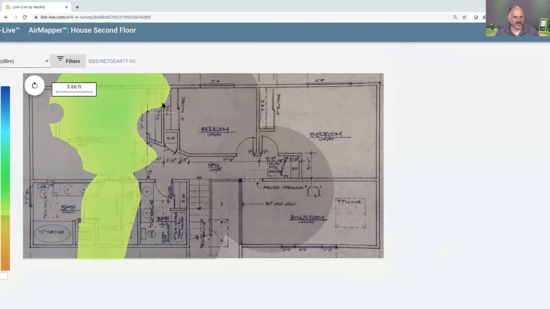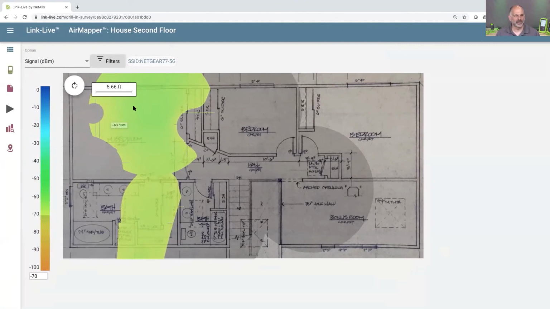So now it's going to go in and take a look at my measurements, and it's going to tell me where I have coverage for that particular network. It'll tell me, hey, this is where we have negative 70 or better for that network. So it says, yeah, we saw it out into here, but this is where we got negative 70 or better.